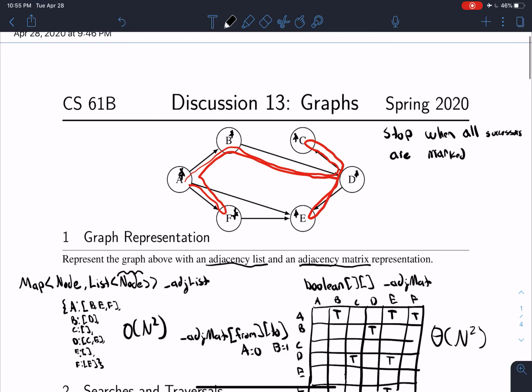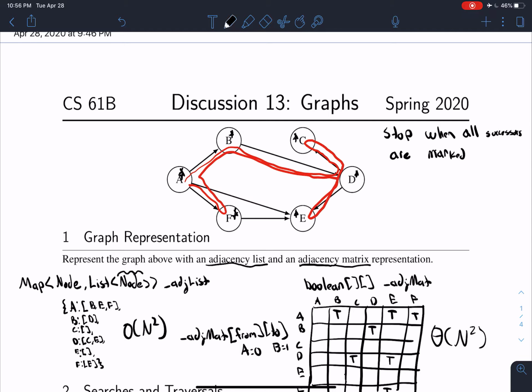Because with recursion, if you might remember from 61A, you have the frames. You'll have F1 and then F2, and F3. And then when you're done with the third frame, you pop back into the second one, pop back into the first one. So it's like a stack there.